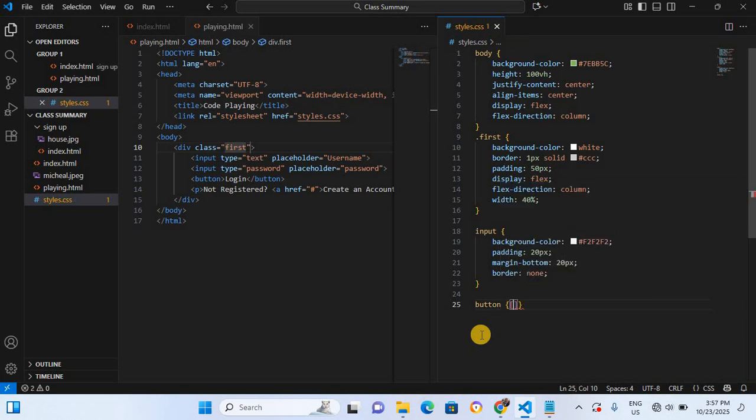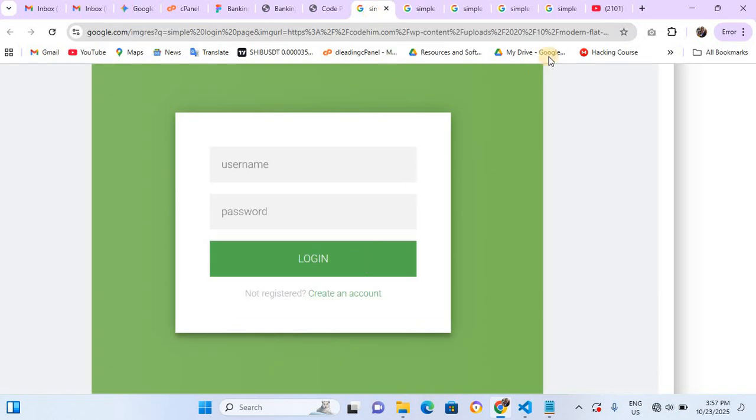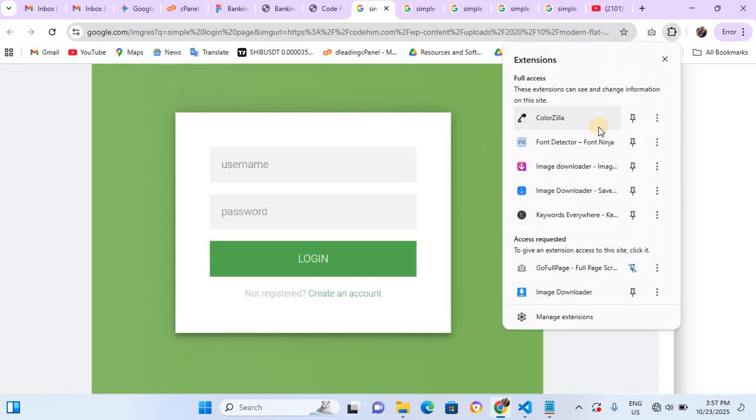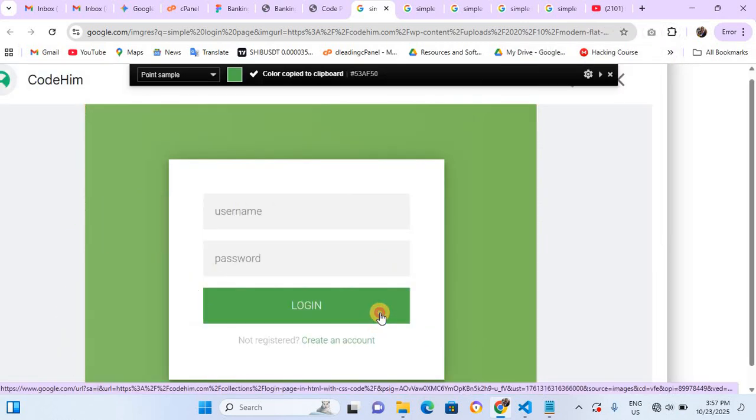Enter your curly bracket. The first thing I need to get from this button is the color of this button, because I don't want to be stressing myself writing the color. ColorZilla. Just copy this color.